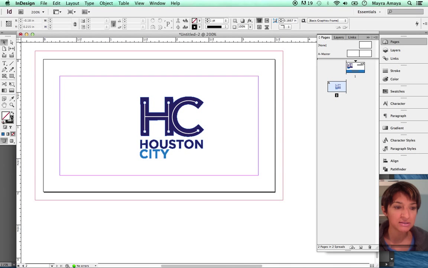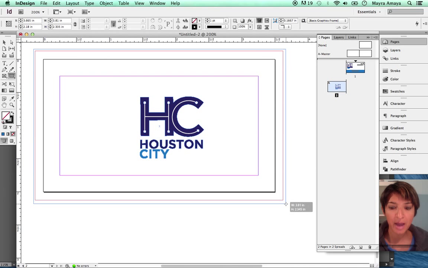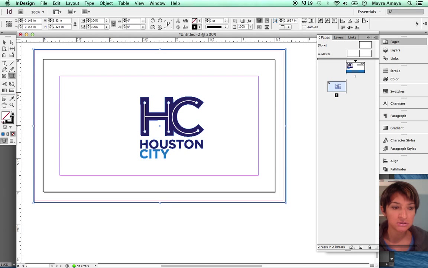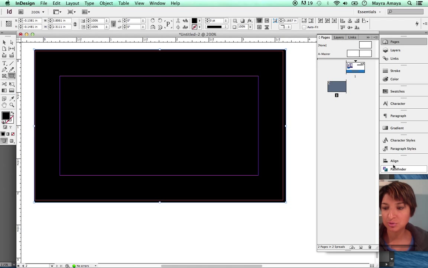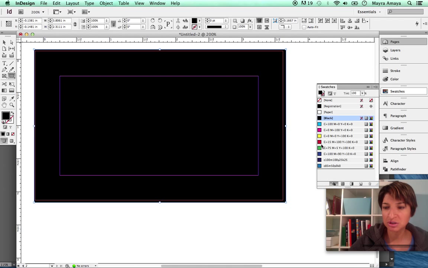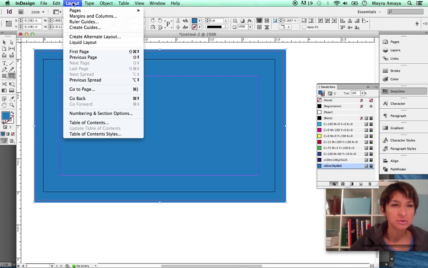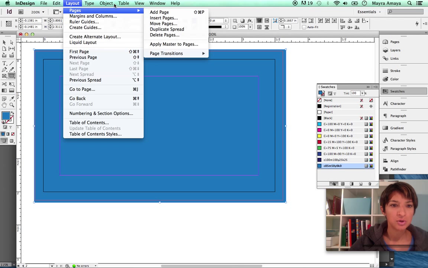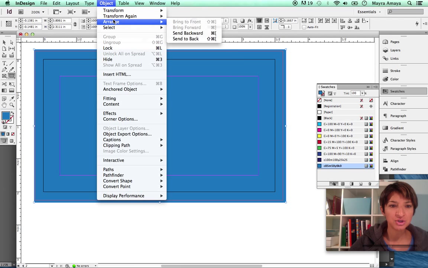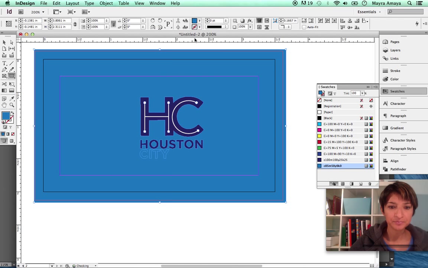and this time I'm going to create the whole back to be solid. And I'm going to choose my swatches. I'm going to choose this one. And I'm going to say, layout, no, object, arrange, send to back.